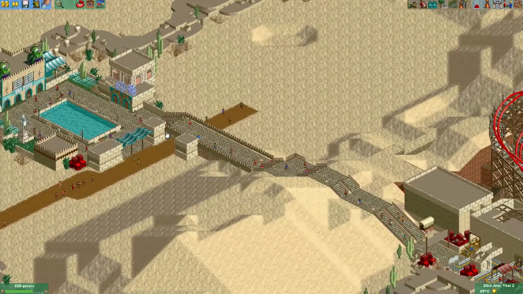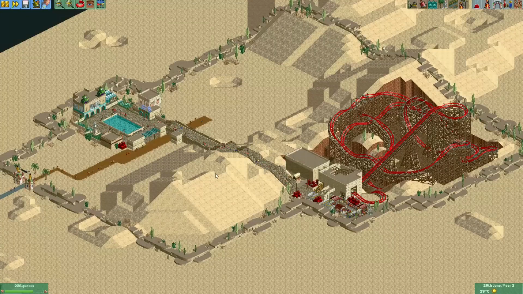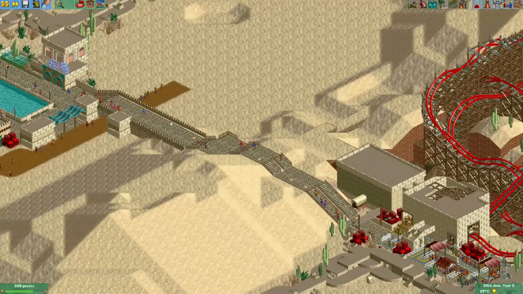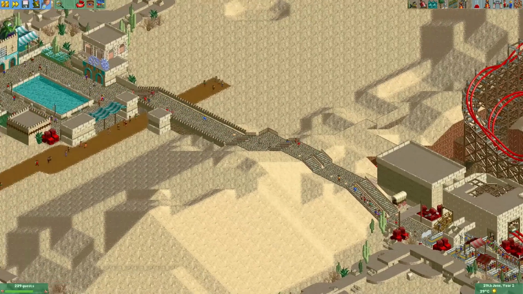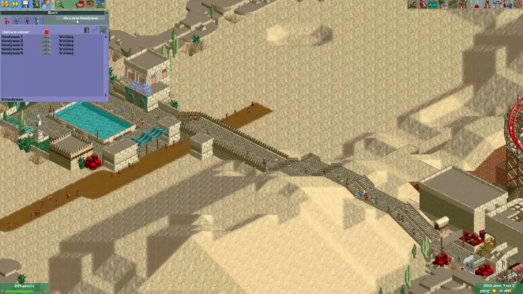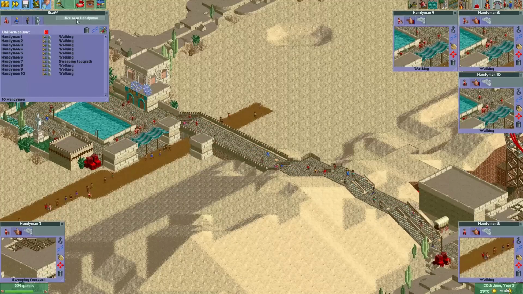Now, in order to actually get the guests over here, I made a little bridge over the original path here with a little bit of decoration. I think that makes it more interesting than having a normal path here. Now it does look like we are going to need some handymen here. Oh, we already have a few. Maybe we just need a few more.